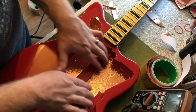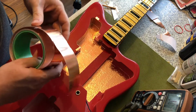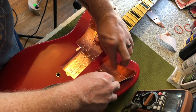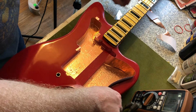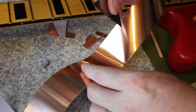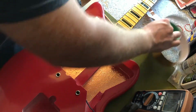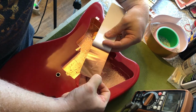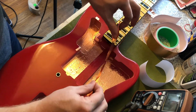So, the next thing I want to show you, I know I'm not done with the bottom of this cavity, but I know a lot of you are wondering, well, what does he do for the sides? And the sides are actually the easiest part, generally. All I do is I take my foil and I make the shape. And again, it doesn't have to be perfect. It just has to be close. And then, again, I take it, I blade it straight across at the length I want. And because this foil tape is conductive, then it doesn't matter if I overlap. That's actually great. So, what I do, now that I've got a rough idea of the shape I need, peel off the backing. And then I just, again, sort of make that shape and start lining.